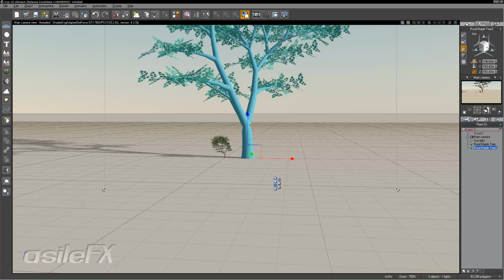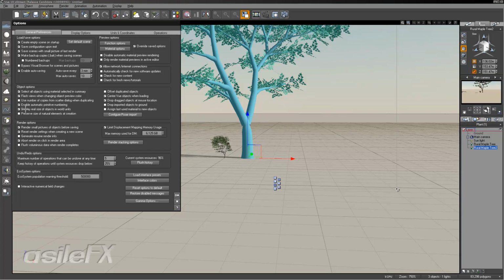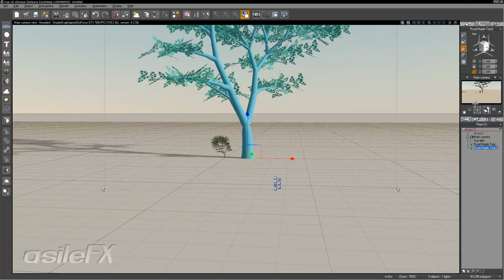But basically what it allows you to see is whether or not the real world units are being used. That also is a direct connection to the display size of objects in world units just above the Preserve Size of Natural Elements at Creation checkbox. So actually turning that off will affect every object's display, and turn that option off in File Options.